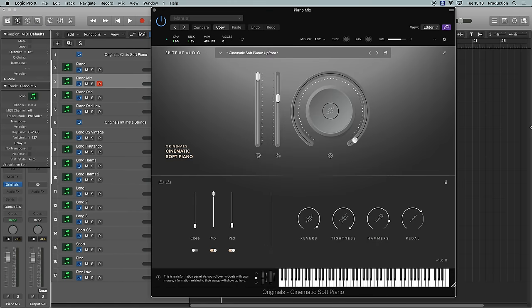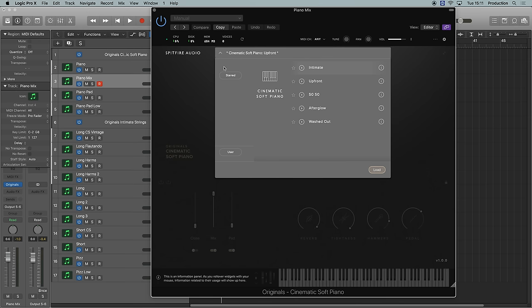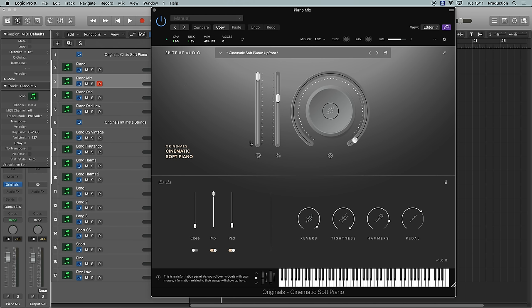And if we have a look at Cinematic Soft Piano specifically, this one has actually been recorded with the same model as we've recorded the LABS Soft Piano, but we re-recorded everything, sampled it a lot deeper, and gave you some extra features that are really handy to have. In the drop-down menu, for example, you have a few different presets. Then over here, you have your expression and your dynamics faders. With the piano though, the dynamics fader means that, on the bottom left, you can see in the info section, it will limit the lowest velocity playable.